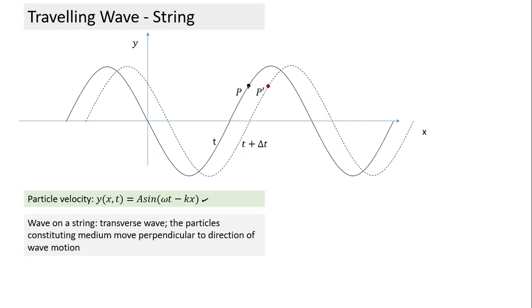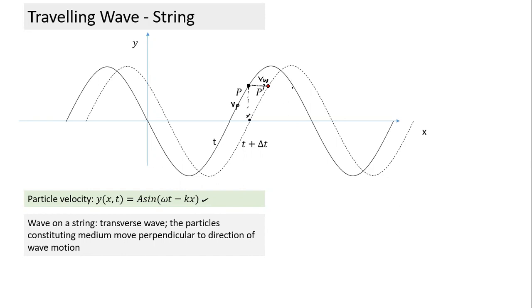This point on the string, which is the particle, will move from this position to this position. Its x coordinate will not change. So when the string is oscillating, the x coordinate of every particle on the string remains the same. This will be the apparent wave motion, and this is the wave velocity, and this will be the particle velocity. That's why I call it a transverse wave. Particle velocity is always perpendicular to wave velocity.